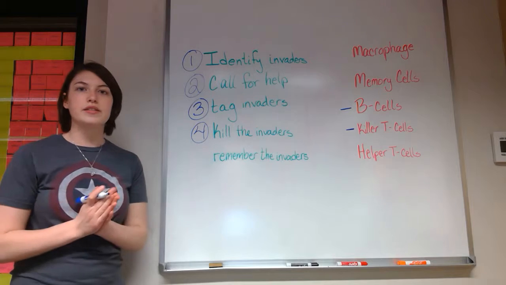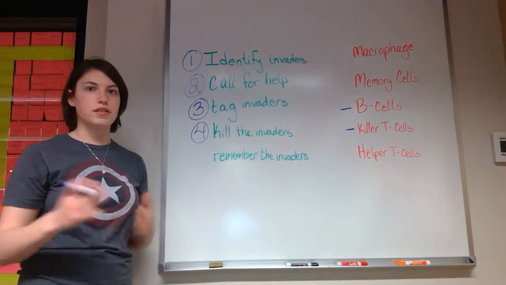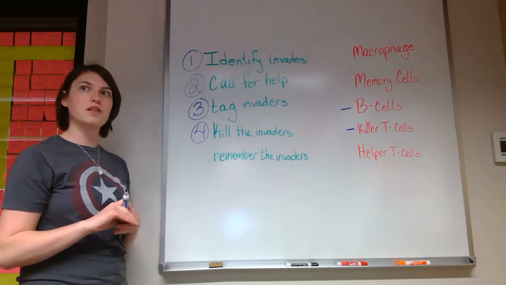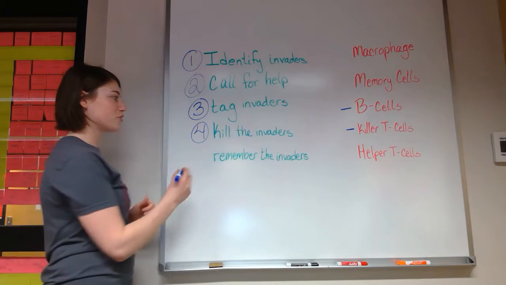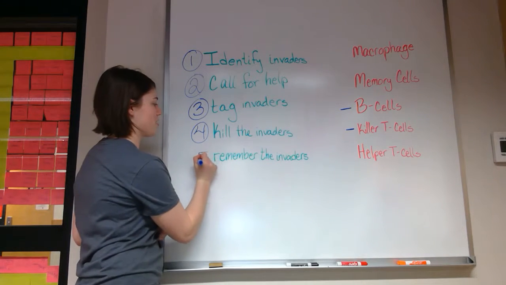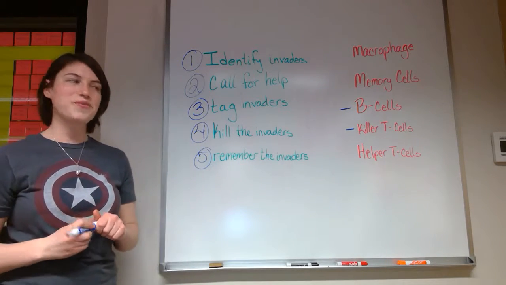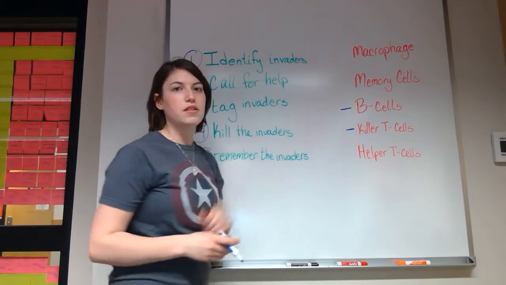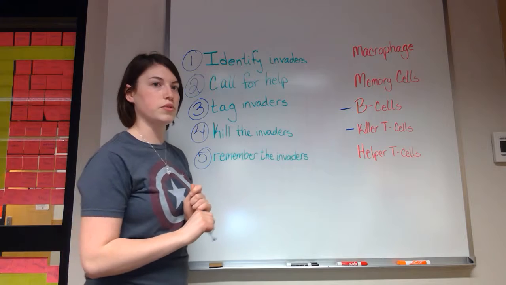And our last step in the stages of the immune defense is adapting to the bacteria so they can remember it for later. We have to remember the invaders, yes. So over here we have a list of the cells that were involved in the video and in our immune system.